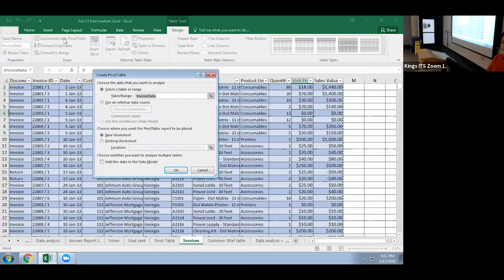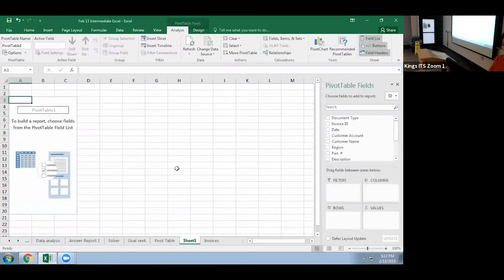I click it, and it asks me whether the whole table is the data that I want to analyze. Yes. And then it asks me whether I want my pivot table to be in a new worksheet. Yes. So I click OK.